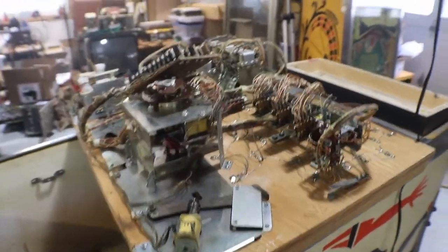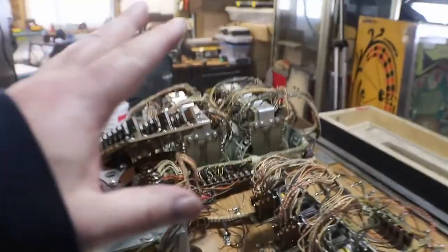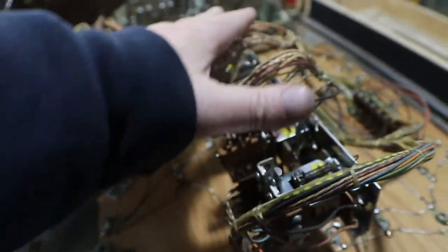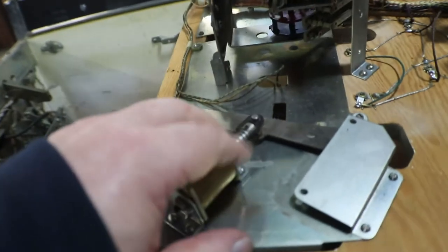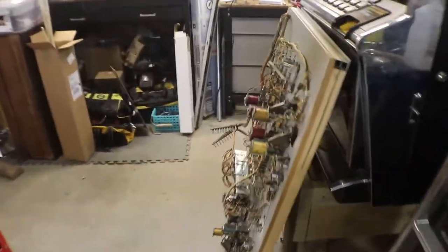Okay, we got the score panel. Everything on the back here is cleaned. All the scoring reels are cleaned. Stepper unit, credit unit, and these banker relays. Everything's clean on this. And I even re-sleeved the solenoid here and here on the ball kicker. So now we have that one done, and the play field is done. So all of our contacts are clean.